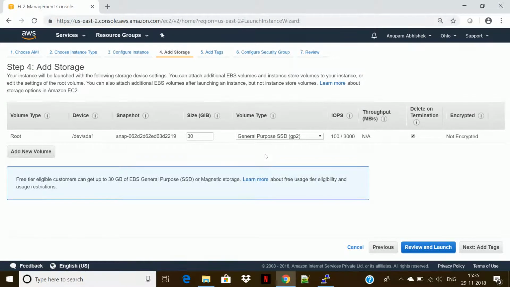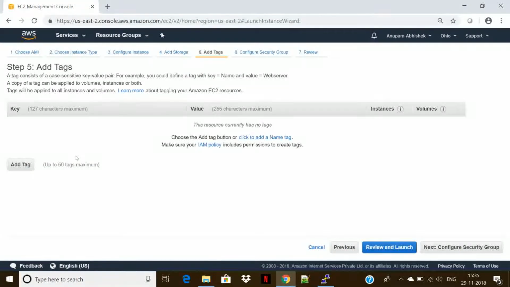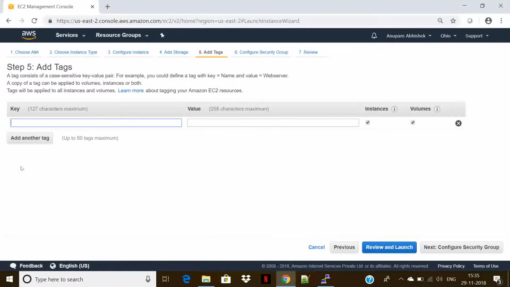I've opened a notepad to copy the password. We would need to generate a password. To generate a password, we need to click on Action, Get Windows Password. However, the password is not yet ready, because the machine takes close to 4 minutes for the password to be in sync with the PEM file. So we'll be waiting for a couple of minutes and we'll try again.